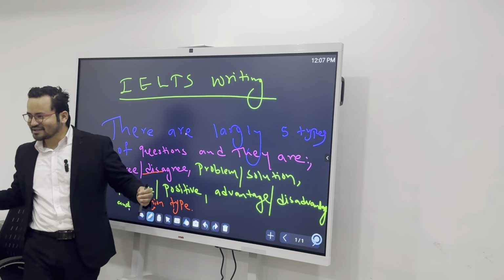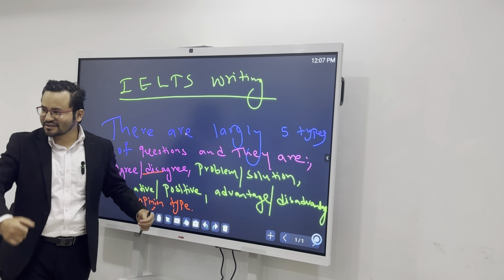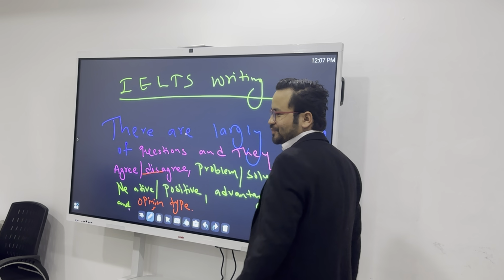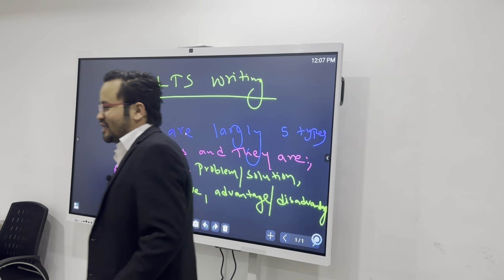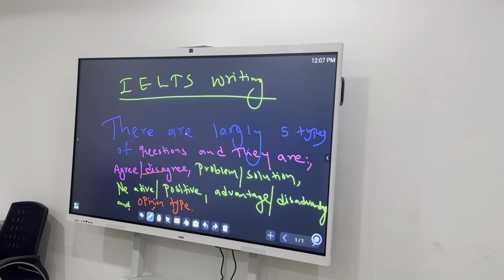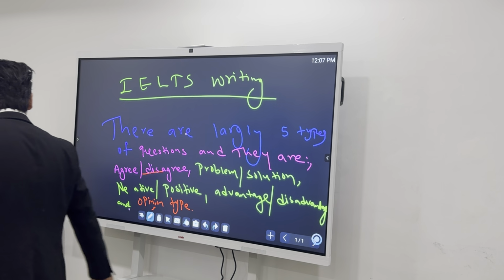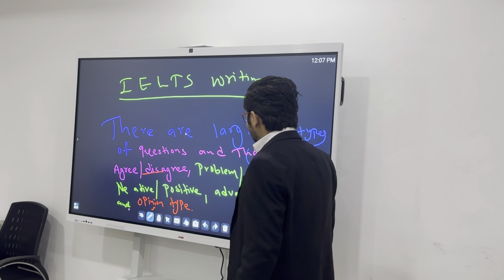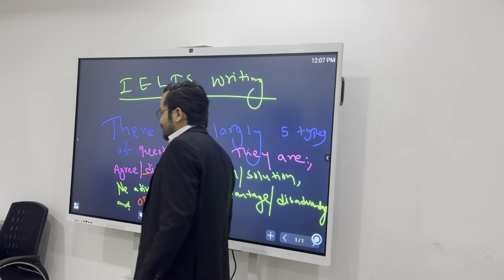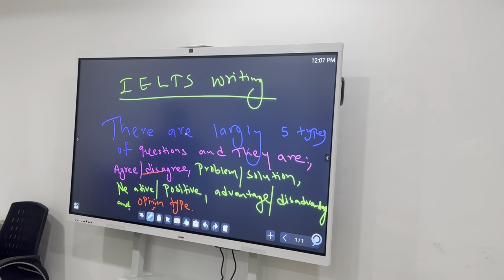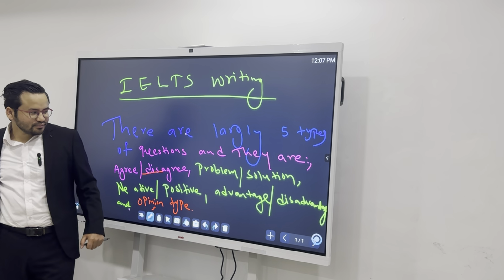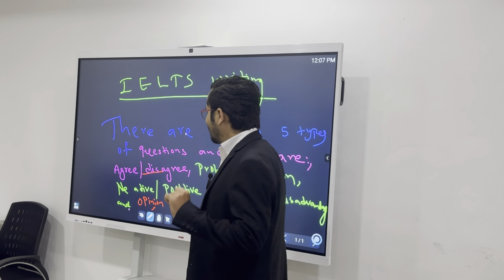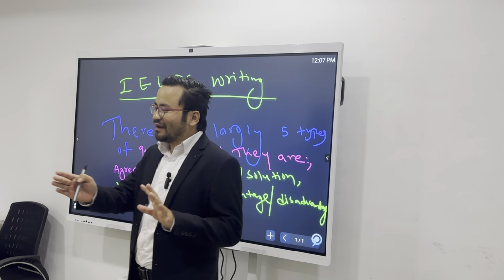Now let's change the chapter. Let's go to Test 3 of IELTS book 19. Read that Test 2 question. Yes, Rachel. It is important for everyone, including young people, to save money for their future. To what extent do you agree or disagree with this? And this again falls into what? Agree or disagree. And again, we don't have to go more now.